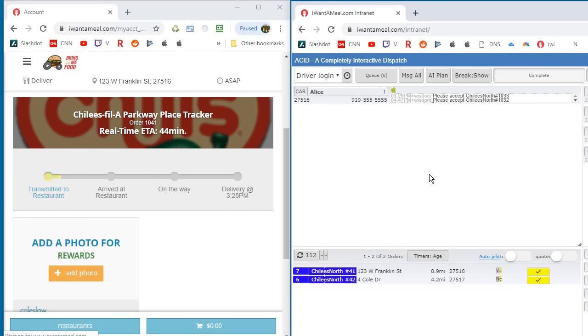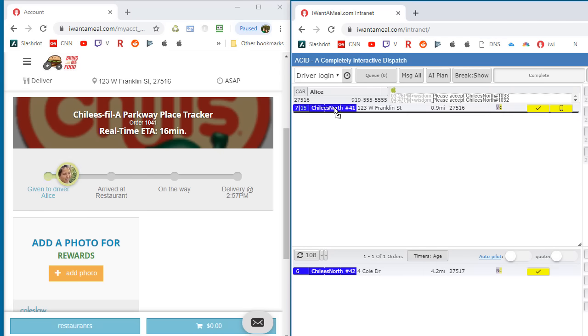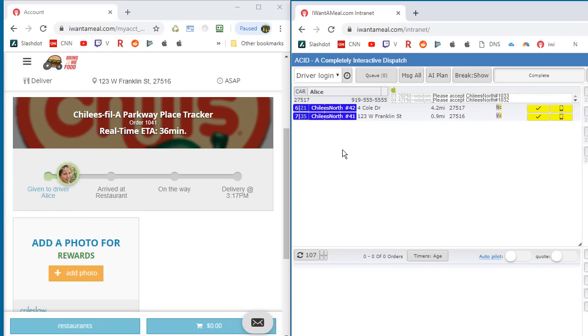So I guess we're going to do a little bit more of a complex example with a multi-order to a driver. We'll go ahead and give these orders to the driver. And so in the dispatch, when an order is given to a driver, the system behind the scenes is always calculating when it thinks that these orders are going to be complete. And that is these numbers here, this 21 and 35.